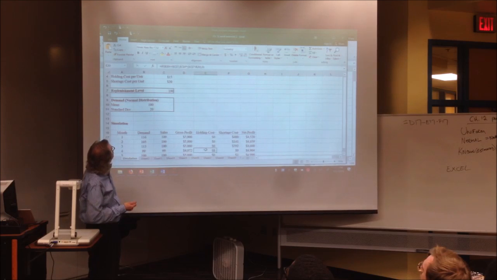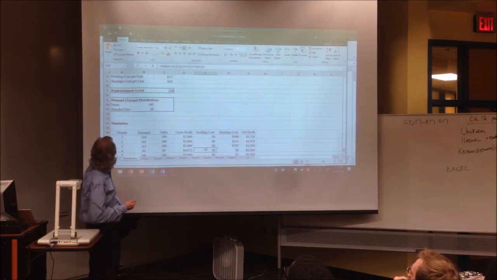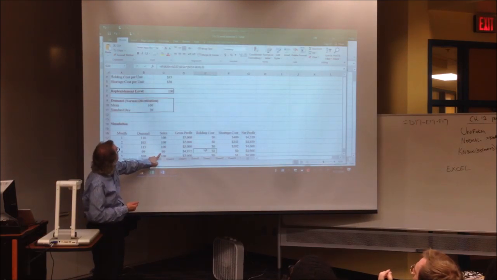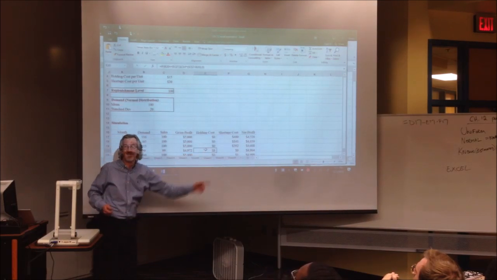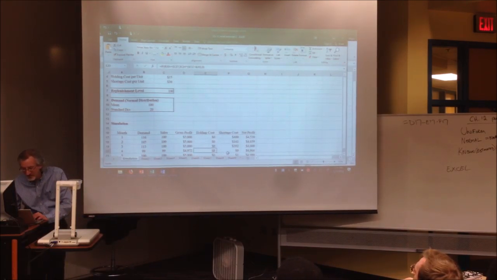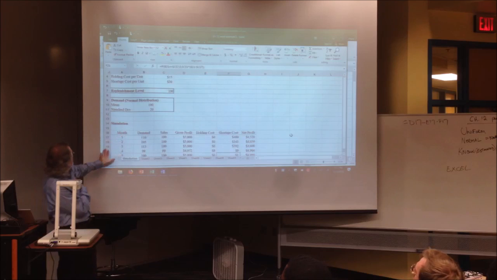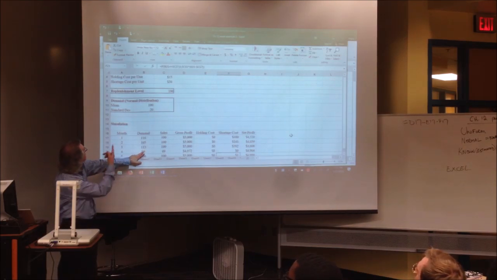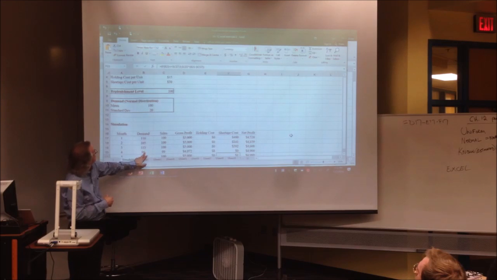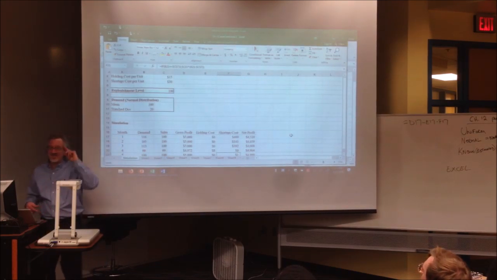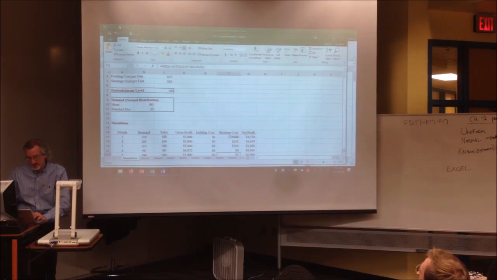Am I missing something? That is weird, isn't it? 100 minus 99 is 1 times C4, which is 15. It doesn't make sense. Let's look at the other one. This one, why is this only $1 when the shortage is 30? We're going if B21 happens to be less than or equal to C7, which it is, then if that's true, put a 0 in that cell. And it is true. Well, that's so weird. So as you can see, it's not working right. But this really should be 0, and this one should be 15.